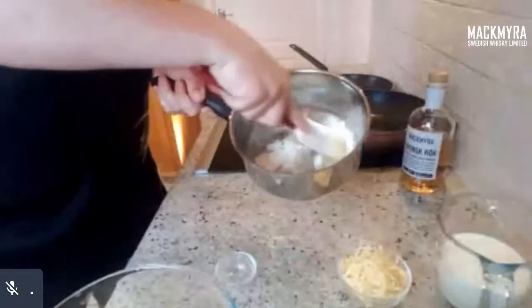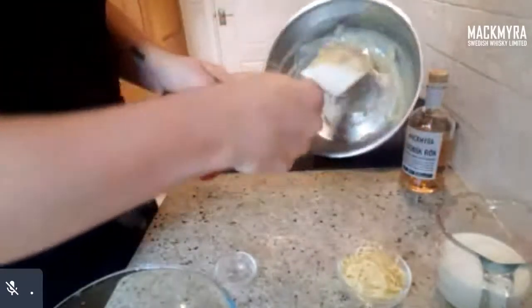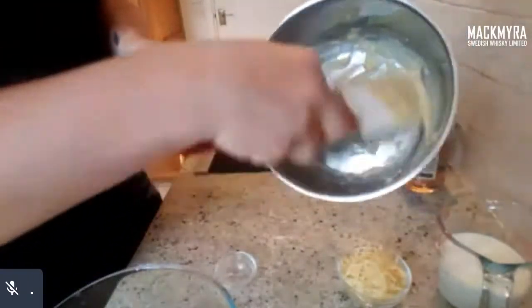Once you've got your butter nice and melted down, all you do is you add your flour into it, and then you're going to incorporate it in, and you're almost going to be left with a thick-looking paste. Okay, look at that. Wallpaper paste.